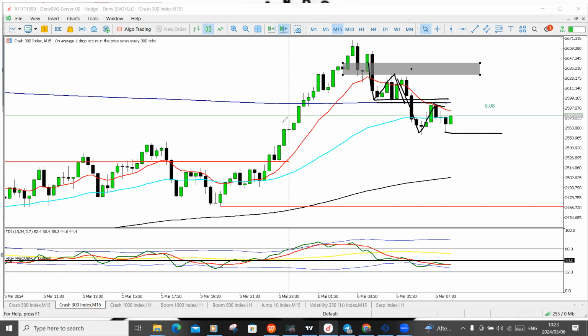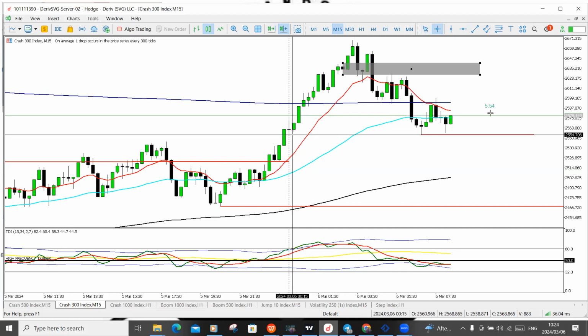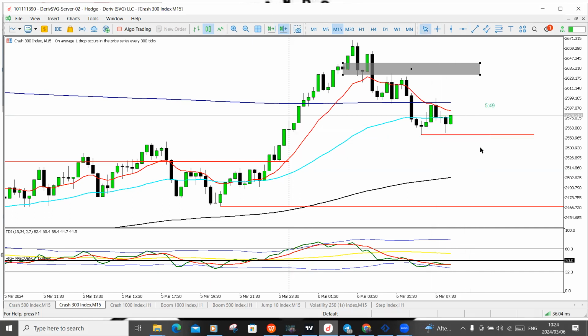So if we break this level here, I would love to take a sell. As soon as we break, is this the current low? It looks like it's the current low or today's open price. It's right about on the same area as today's open price or the current low, which you can see on M15. So as soon as we break here, I'm looking for a short-term sell initially, then price might retrace. So if they do drop, I'm looking to just take a quick sell. Then if they retrace, I'll be looking to add.